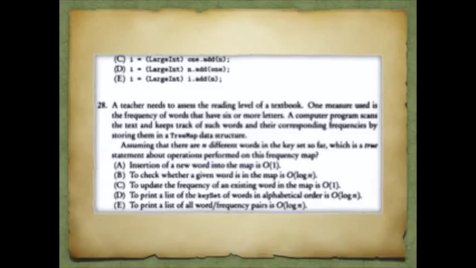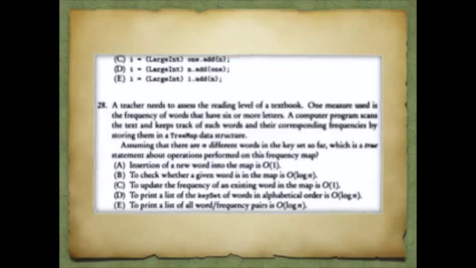Okay, remember what is a tree map? If you remember your knowledge, the tree map is a very fundamental data structure. Underlying this tree map, they actually implement a red and black tree of the input data. And we know that the red and black tree is a balanced binary search tree, right? So once you know such knowledge, we can check the following 5 choices very easily.